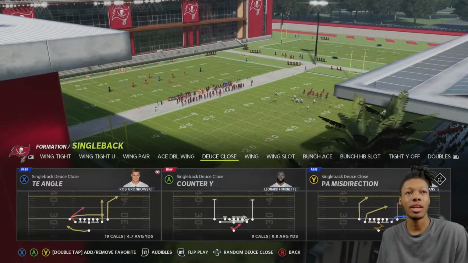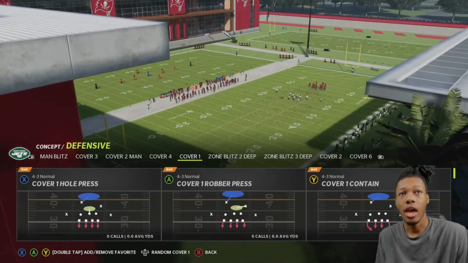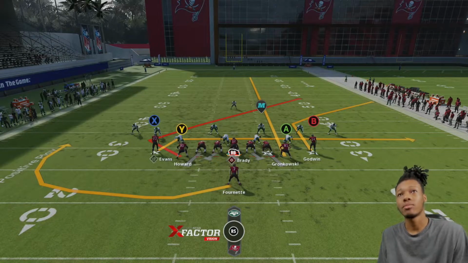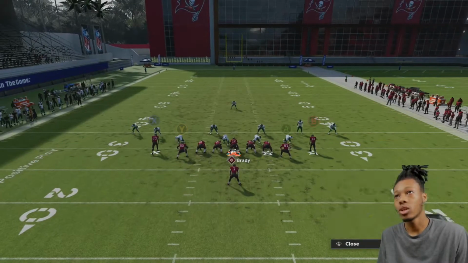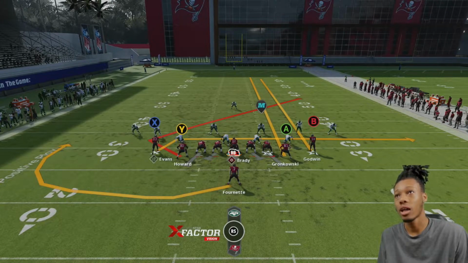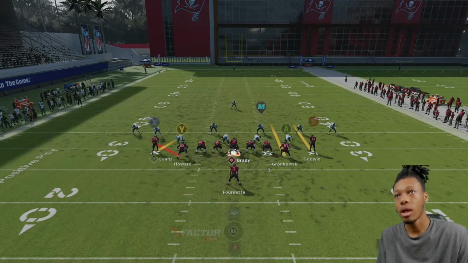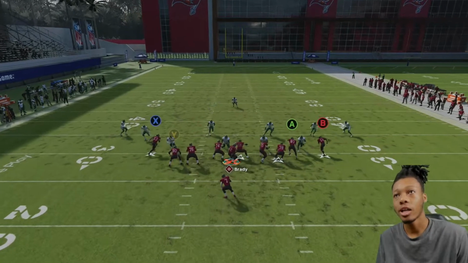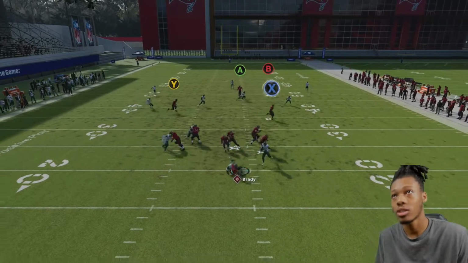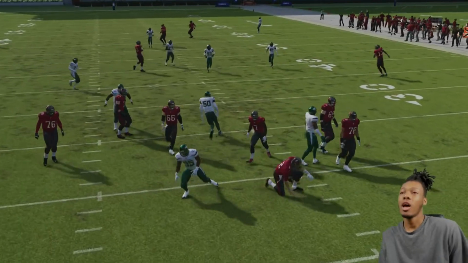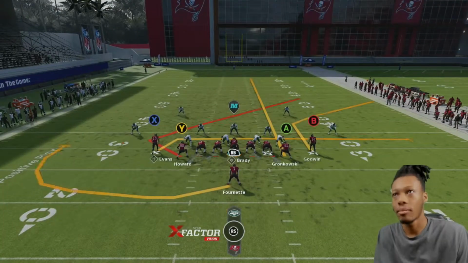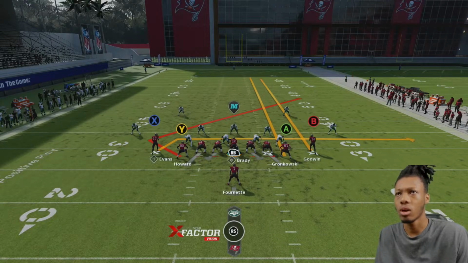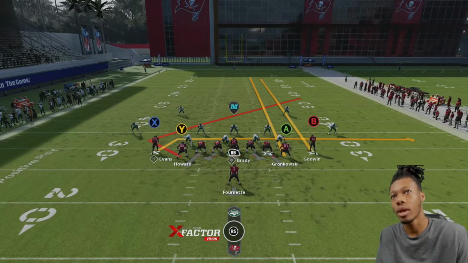So we are going to be looking at the tight end angle, and we are going to be going against cover 3 again. Now, the adjustments that you want to do, you just want to streak the 2 receivers on the right-hand side. You can block your running back, and what you want to do is just double team this outside guy and kind of just look for the tight end coming across. That time we got insta-shedded, but we'll just run it back. So you just want to streak your B receiver. And I'm going to show you a second setup as well if you want to set it up. The second setup may be a little bit better.